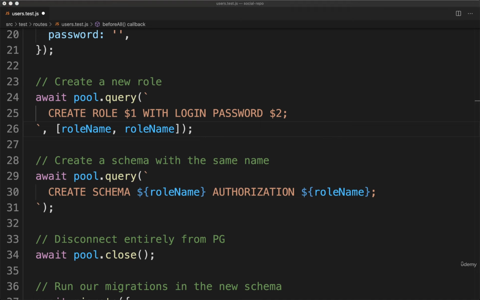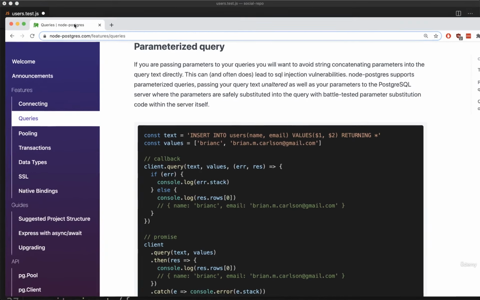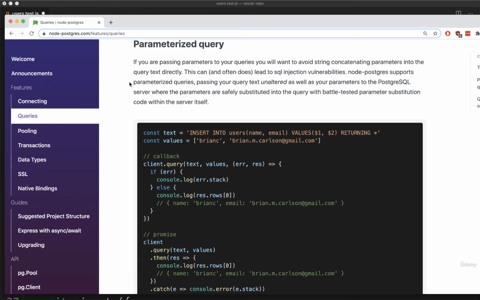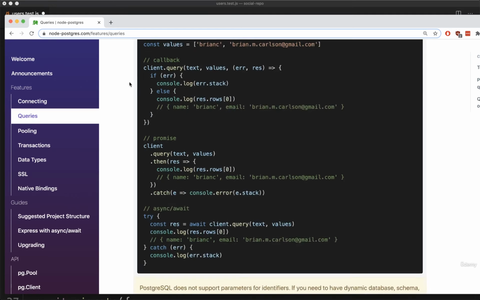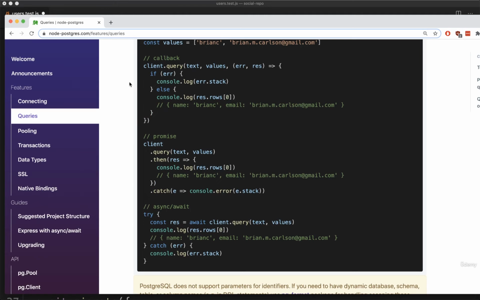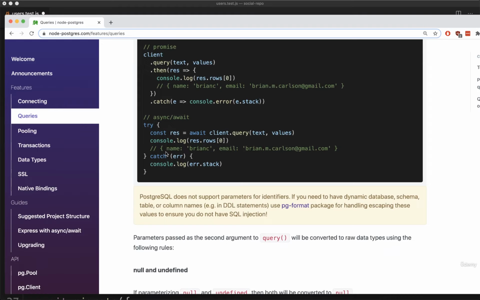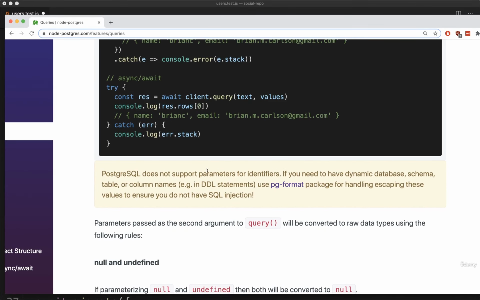Well, just a little note here from the Node Postgres documentation, which is the library we're actually using here to run these queries. It turns out we can only use this parameterized approach when we are trying to put in literal values into a query, so whenever we're trying to substitute in, say, some kind of where clause. But we cannot use this approach for injecting parameters that are supposed to be identifiers.